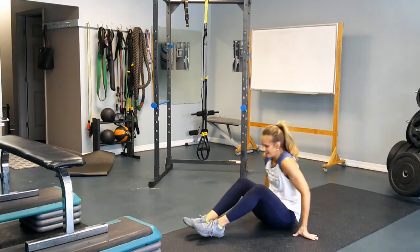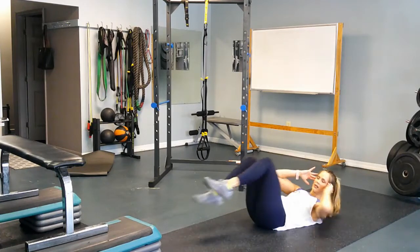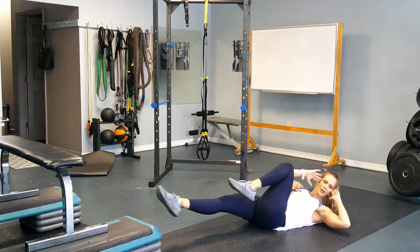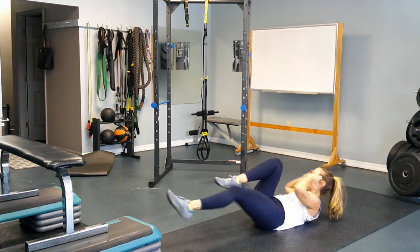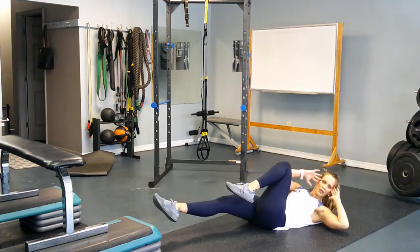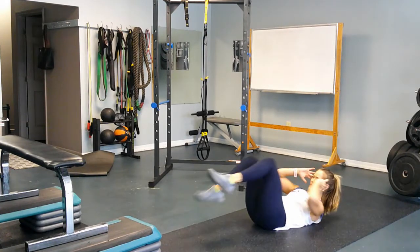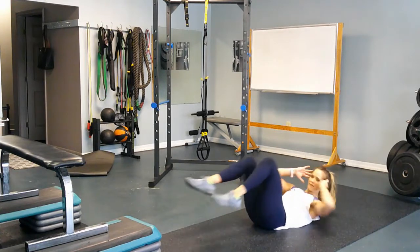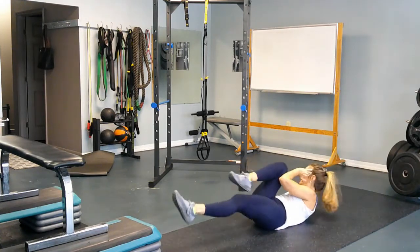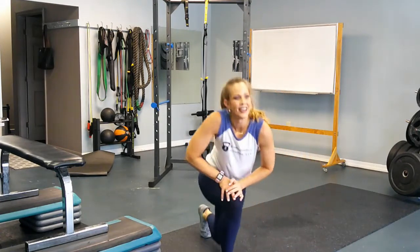All right. Last time for the bicycles. All right, here we go. Extend long. Listen. Hold it. Hold. Other side, hold. All right, fast again. Hold it. Hold it. All right, speed it up again. To the end, go. And good job. All right, come on up. All right, move it on.